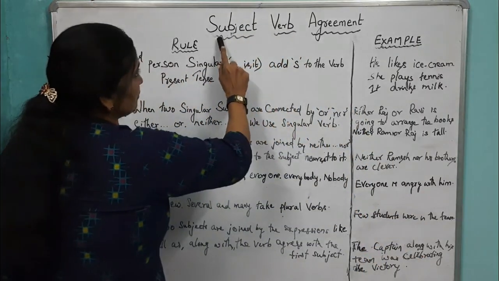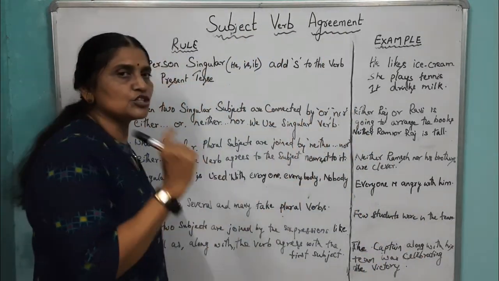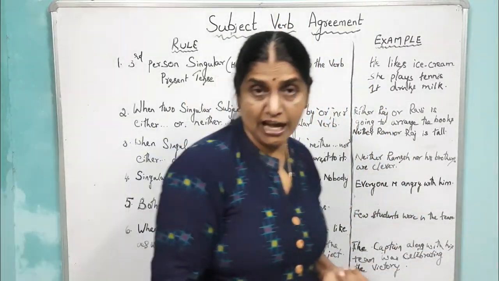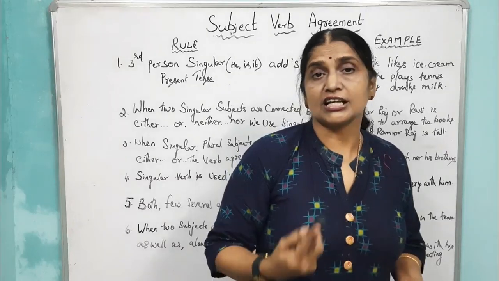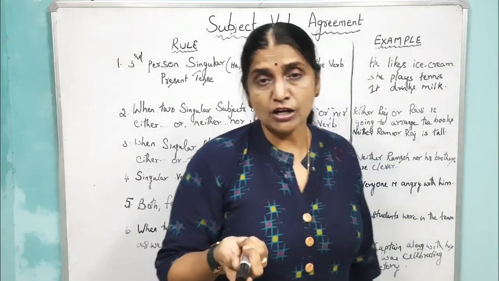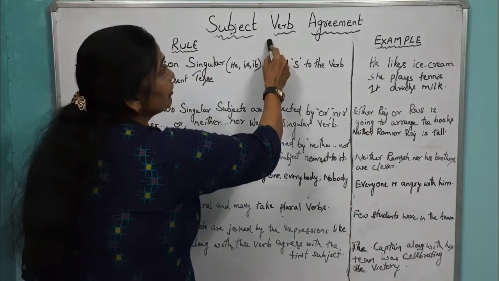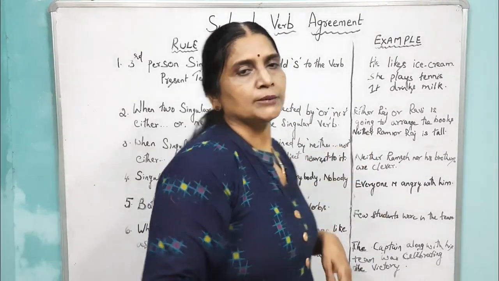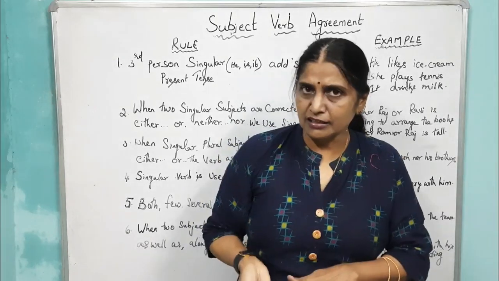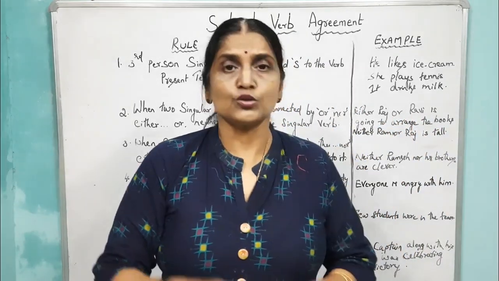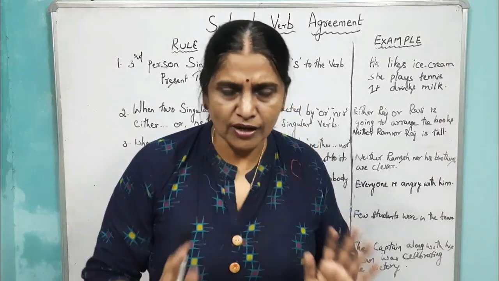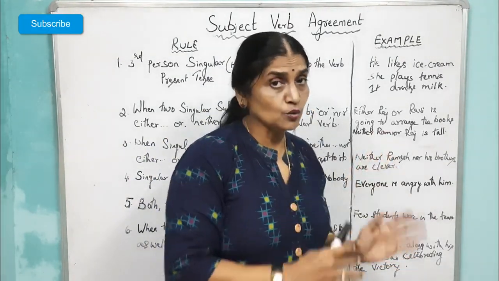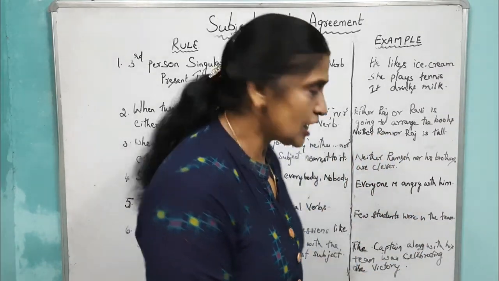Now what is subject-verb agreement? If you take any particular sentence, the subject, that means the doer of the action, or the person or thing being talked about, should agree with the verb. You just can't use a singular verb for all singulars and a plural verb for all plurals. Mostly it is right, but there are certain exceptions and also there are rules. So let's discuss them now.